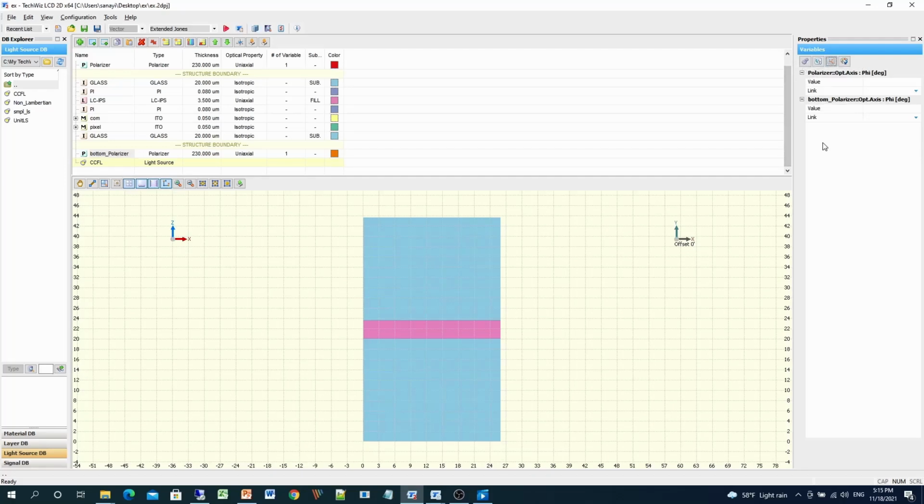And let's set the specific calculation conditions. For the bottom polarizer, I will enter like this. And for the top polarizer, I will enter like this. What is the total number of cases in which the calculation is performed?